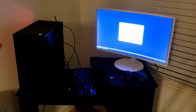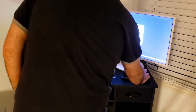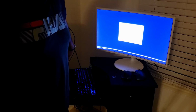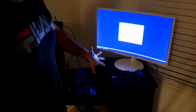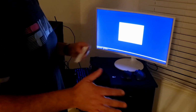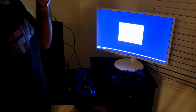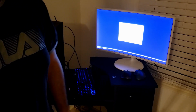Alright, so after we got the key entered, it's just gonna ask us to accept a whole bunch of stuff that is fine, whatever. So I disconnected my Samsung 2 terabyte because I don't want Windows to be installed on that at all. So I'm gonna install that after everything is done. I'm just gonna reconnect that SATA cable or whatever it's called. I'm gonna go ahead and select the one drive. That's the NVMe drive. I'm gonna go to next. Just gonna let that load. Shouldn't take too long. Alright, so I guess it's just gonna go through this entire section right here. Once it's done, I'll bring you guys back.